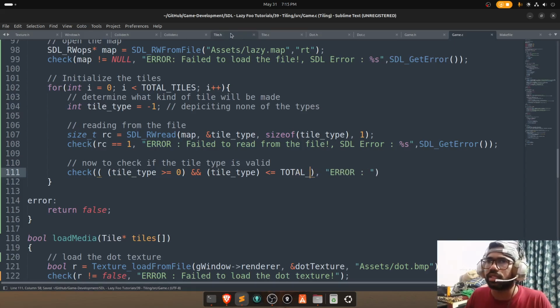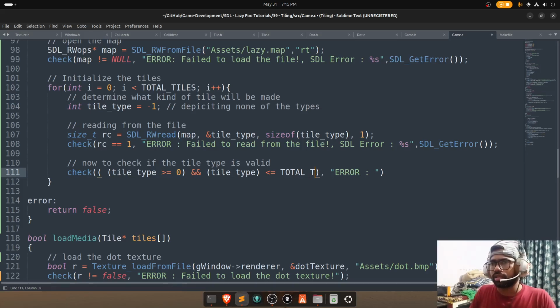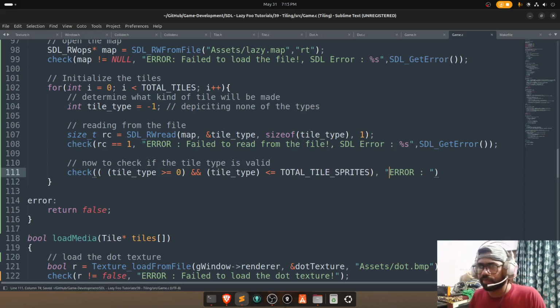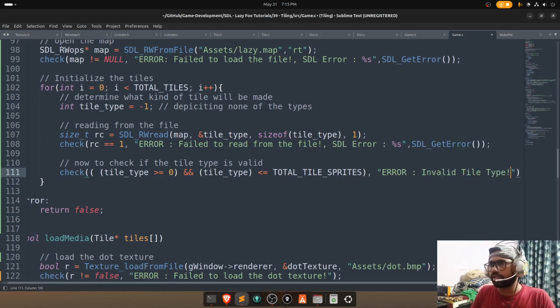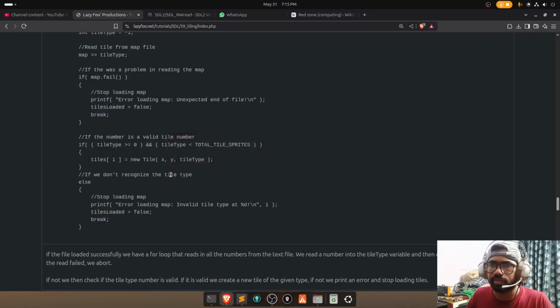Total tile sprites. Yes, total tile sprites. Okay, error: invalid tile type. Then we quickly jump out.